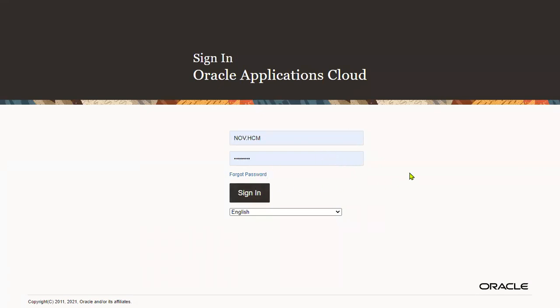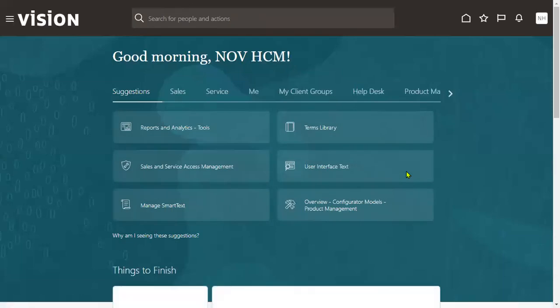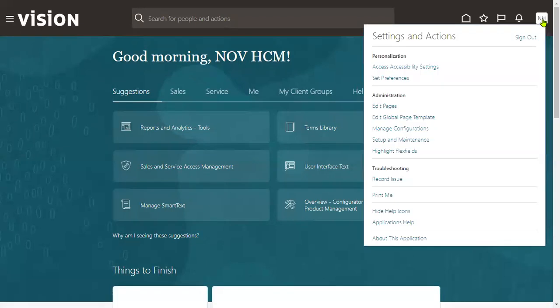Just log into the application here. Go to user menu, setup and maintenance.